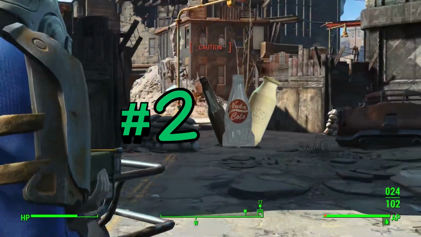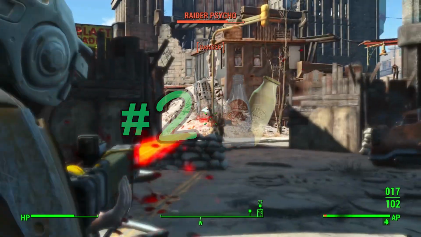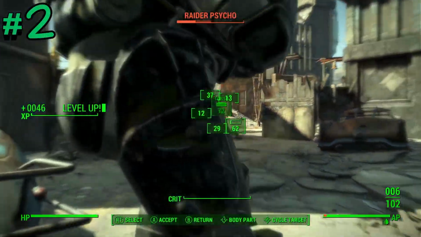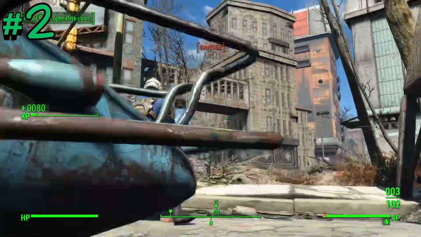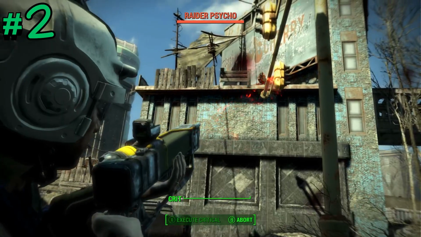Tip number 2. Why empty bottles will save your life. If you want to truly survive in Fallout 4 survival mode, what's the main thing you need? Guns? A fat man? Nick Valentine to carry you through the story mode? No my friend, it's empty bottles. Empty bottles are the lifeline to your Fallout experience.